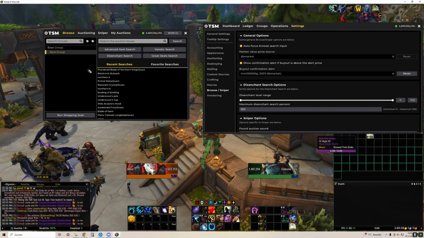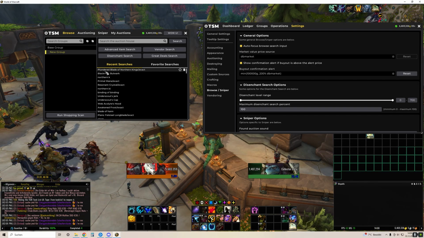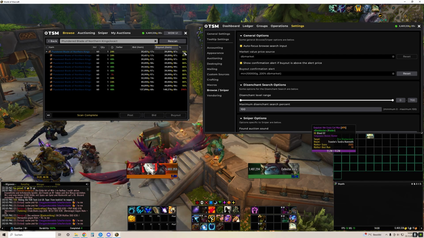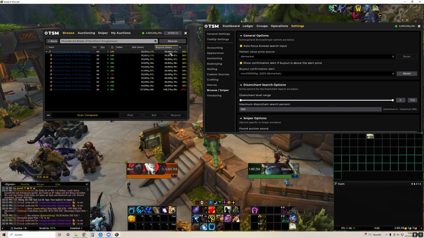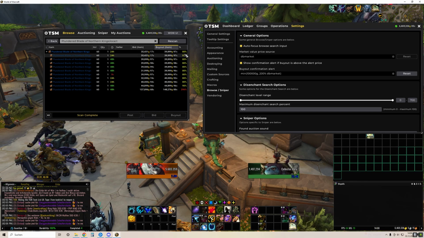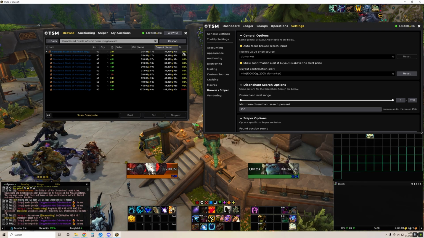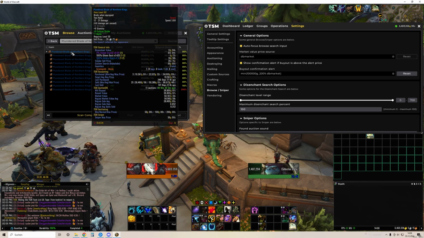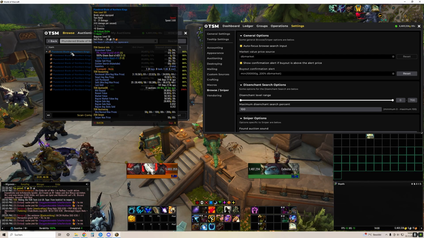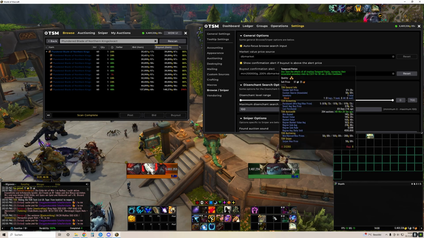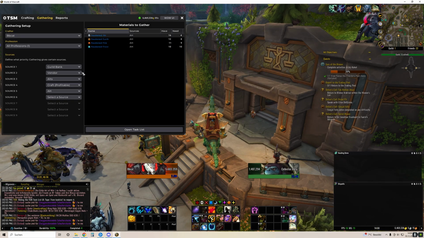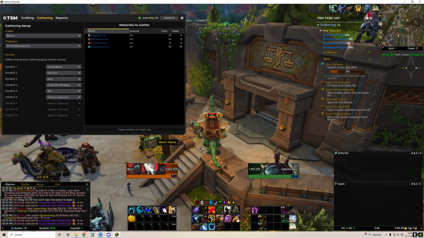So if you do a browse scan in here, like the Plunder Blade of Northern Kings, and it displays 80%, that means that 39,899 gold is currently 80% of the DB Market value of around 50,107 gold.